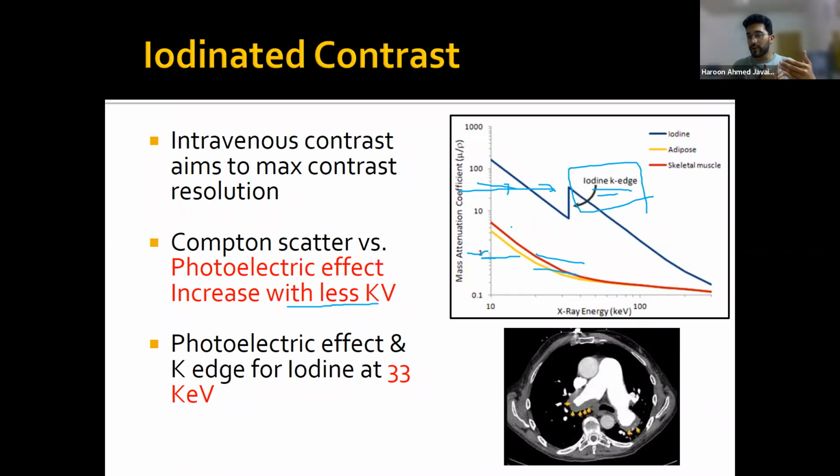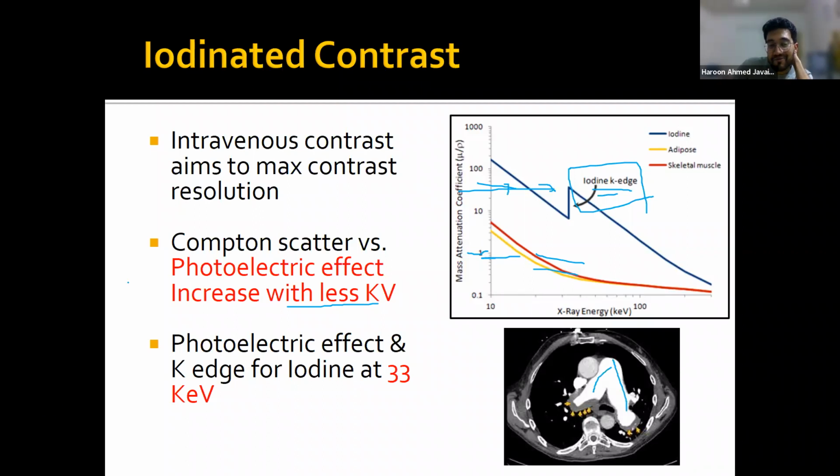If you attenuate a lot more, what happens? The thing appears to be brighter. So you see how this is really, really bright? If there was no contrast, we would not be able to see it as bright. Okay? That's basically what I'm saying. Cool.